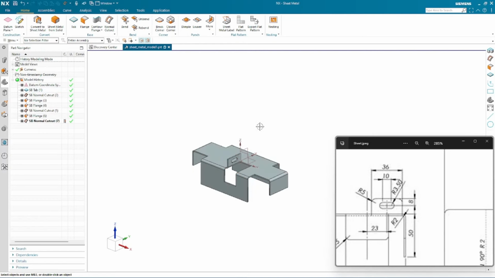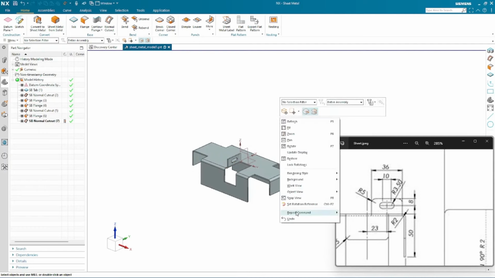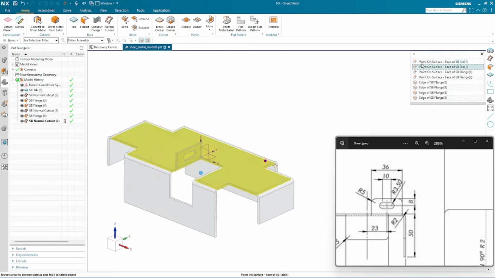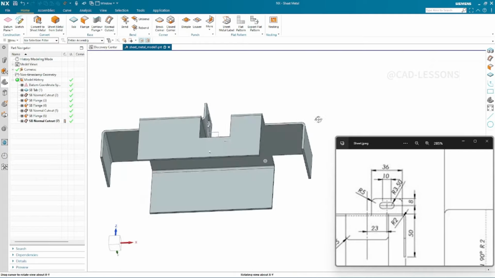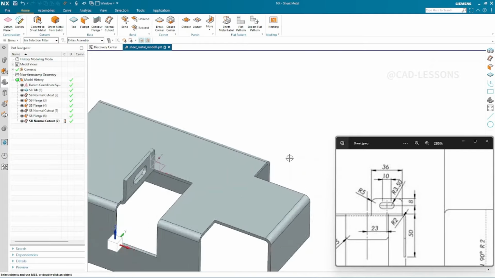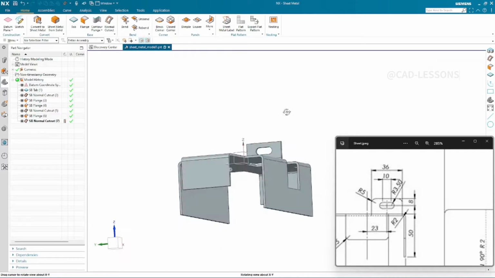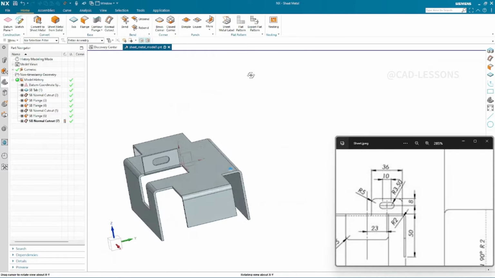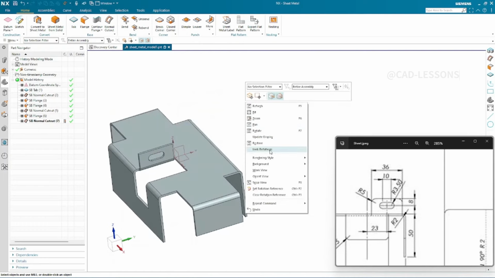But we can define our center of rotation even by right clicking and setting the rotation preferences, and we can select where we want it. I want to select here, then every time you will rotate, it will rotate by calculating the center from here. Now you can also shift this immediately. Every time you want to define the center of rotation, you don't have to right click and go through this lengthy process.